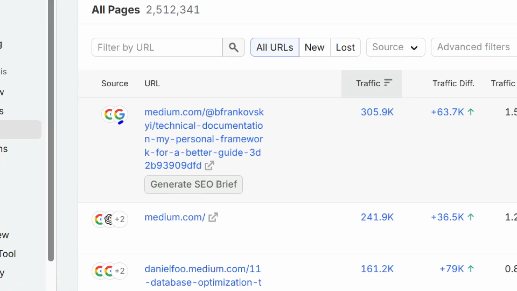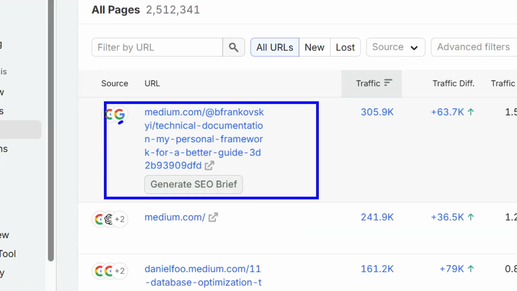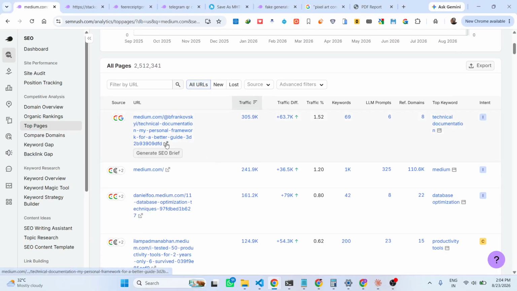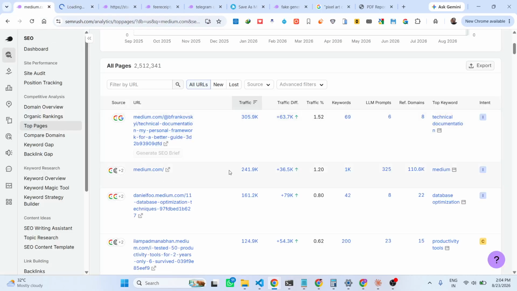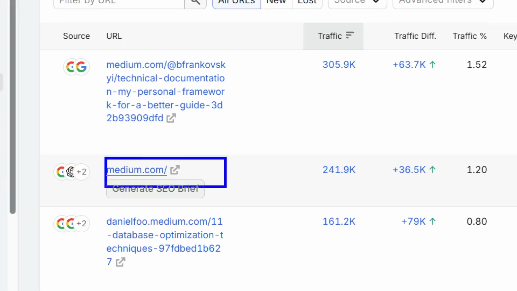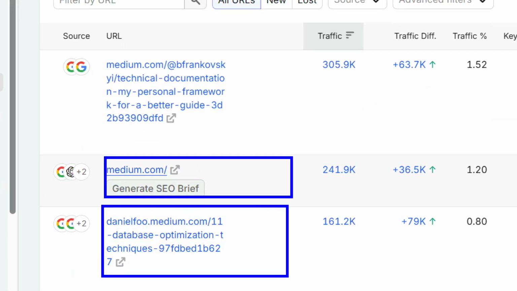So medium, as you see, this page is getting the most traffic, then followed by the home page. Then we have another thing.